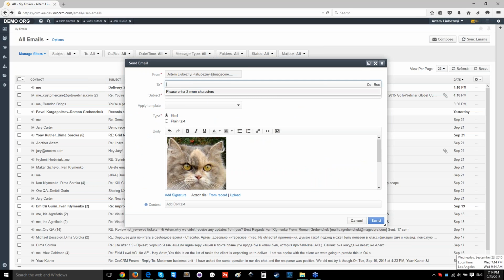This is another improvement. So the To and CC and BCC fields now have nicer autocomplete. So let's say I decided to send this to Dima Soroka. I can start typing his email, and as I'm typing, these email addresses will be looked for through contacts or users, or if I'm writing this from a context of some record, via its related record.